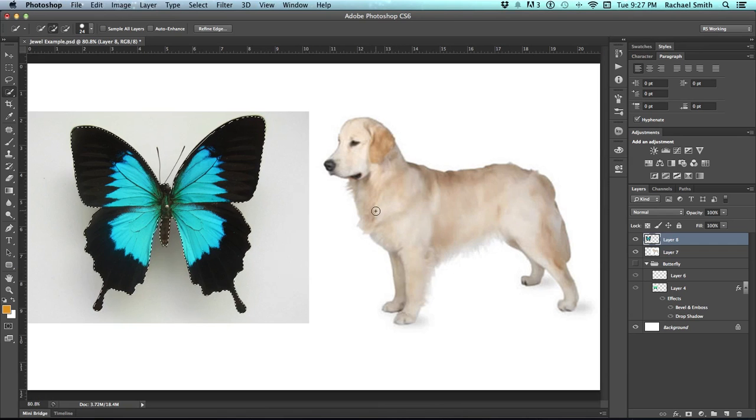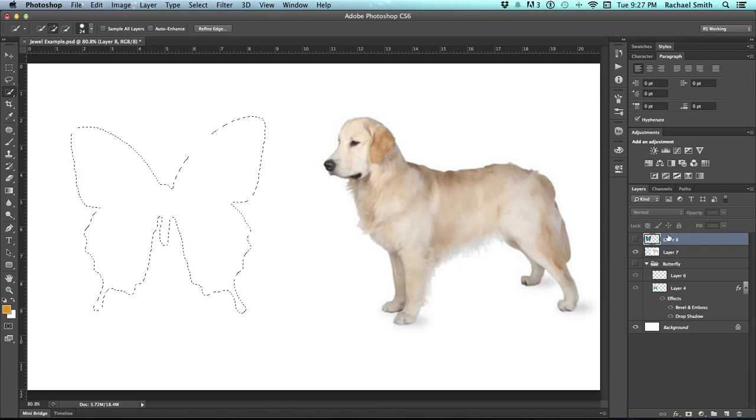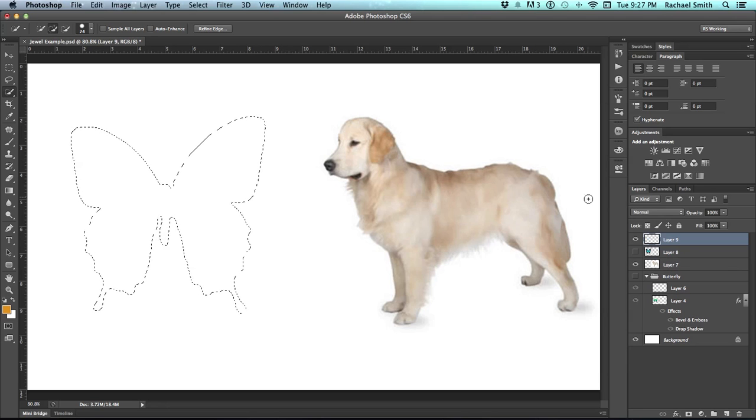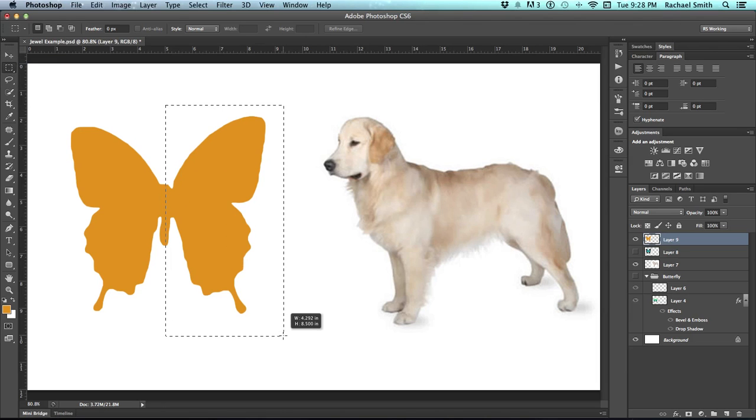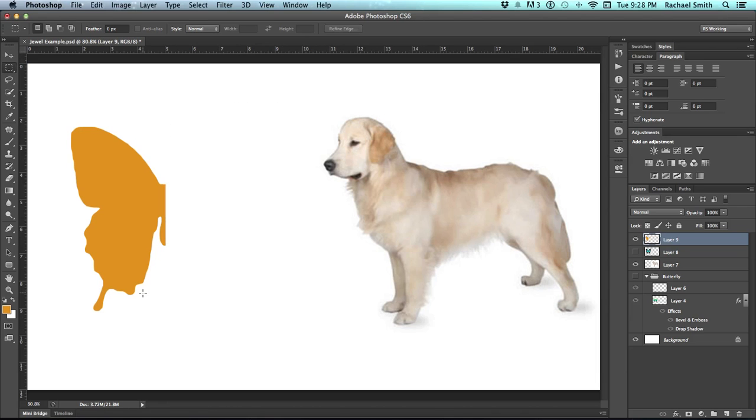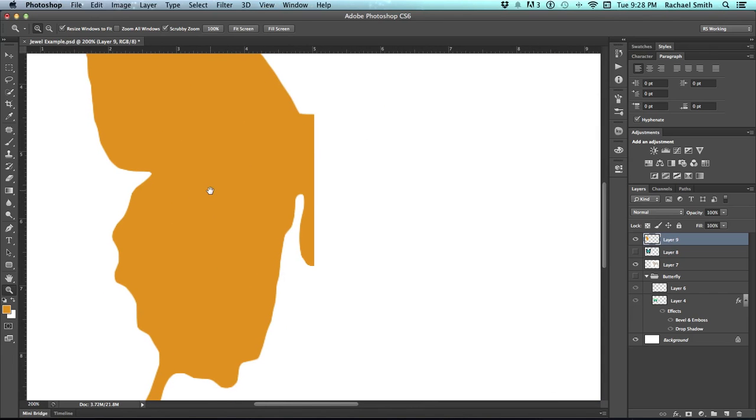Once you've made your selection, it's useful to hide the image layer but not get rid of it in case you need to come back to it. Create a new layer and fill it with color or gradient or whatever you're working with. Now a butterfly is essentially a mirror image, so one of the tricks you can use if the thing is the same on both sides is to grab your rectangular marquee tool and get rid of whichever side you don't like the look of more and just work on improving the side that is left.